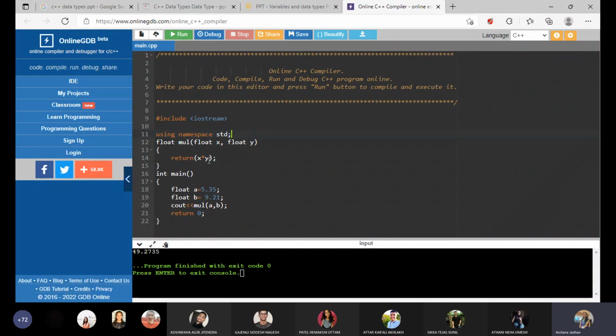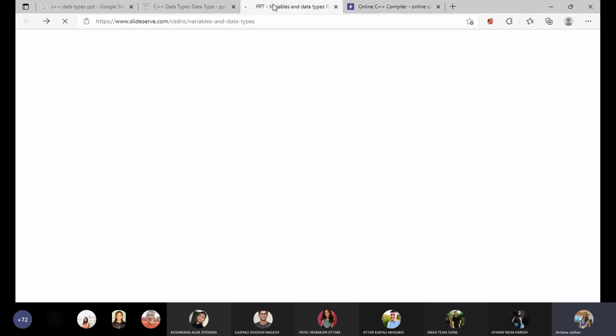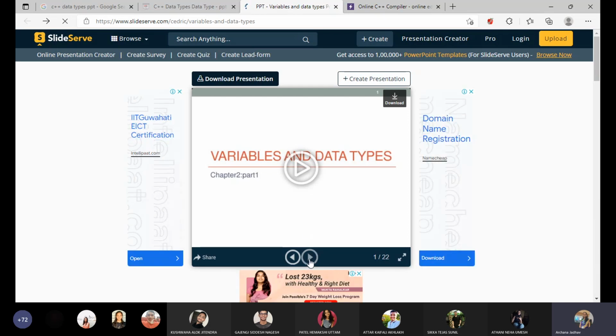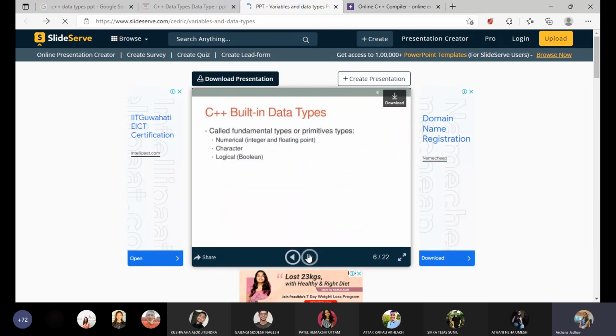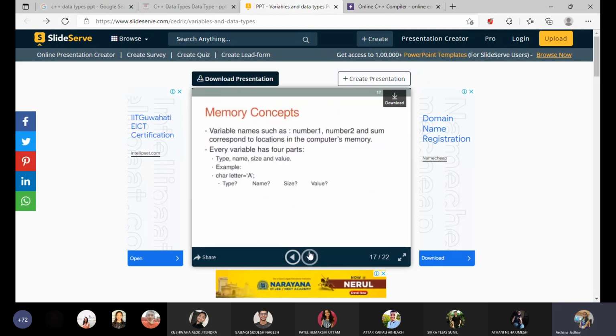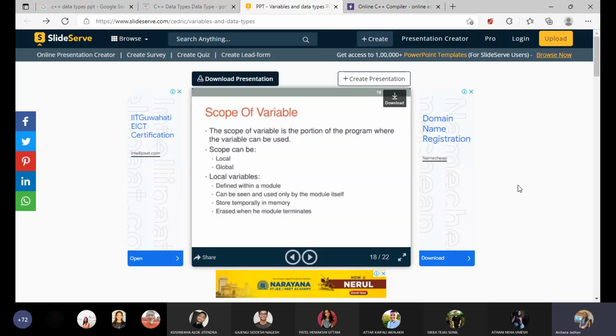See, so this is the concept of local variables, where we are passing local variables to the function and we are returning a result. Are you getting what return is doing? After multiplying these two, whatever answer comes, it is giving you that answer. Yes or no? But what we were discussing about? We were discussing about the global variables. So what happens with global variables? When you are declaring global variables, you can use those global variables anywhere in your program.